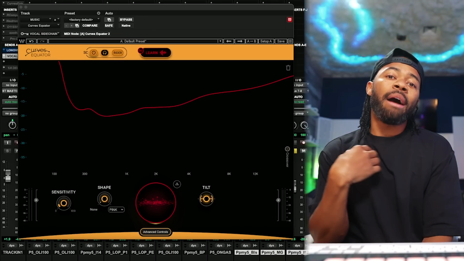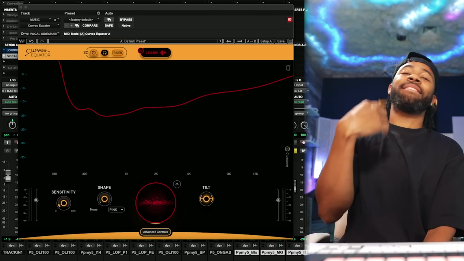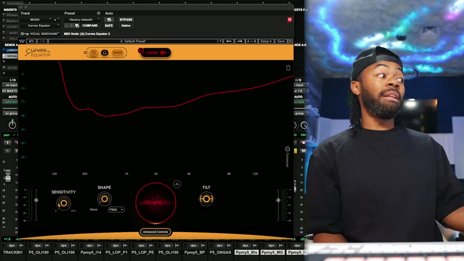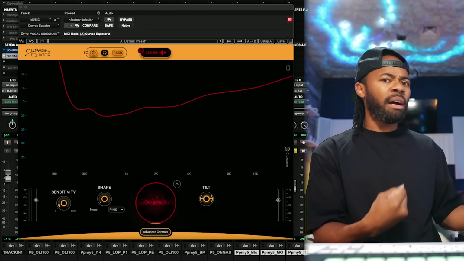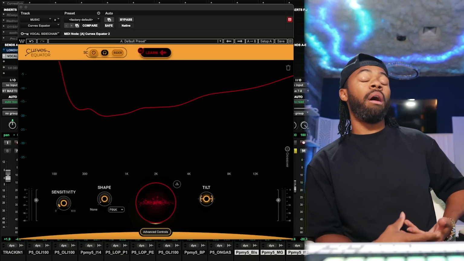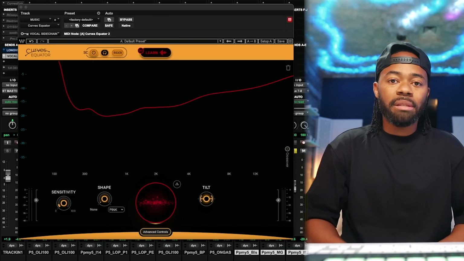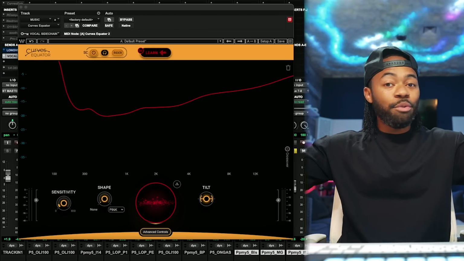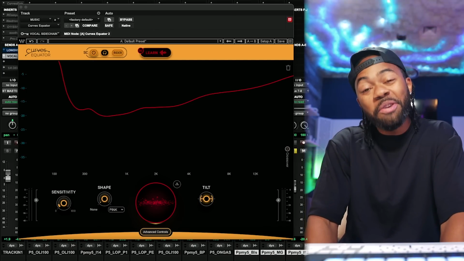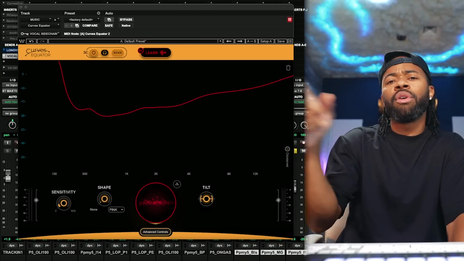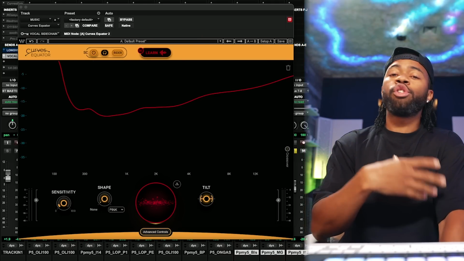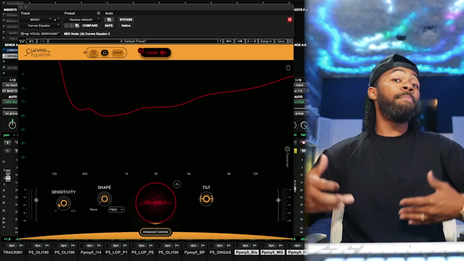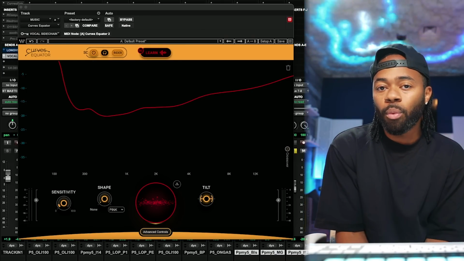So with the rider function, it allows you to also control the dynamics as far as how much processing is occurring. Is there a lot of that particular vocal sound or sound source coming into the sidechain? Okay, let's apply more processing. Is there less? Let's apply less processing. So that is Curves Equator. I think it could add a lot of value to a lot of people's workflow. I will be using this, and I'll also give you my opinion more and more over time. But I just wanted to break down the plugin, show you what it did from start to finish, and give you an idea of what it sounded like. And perhaps you could use it in your workflow.